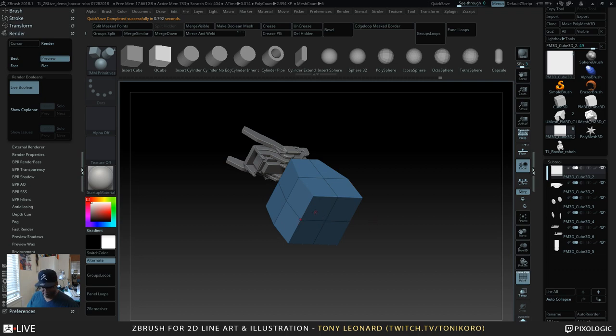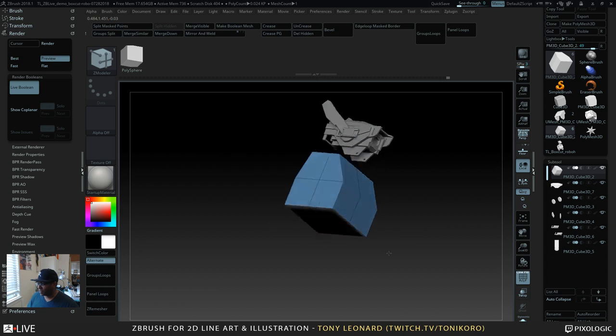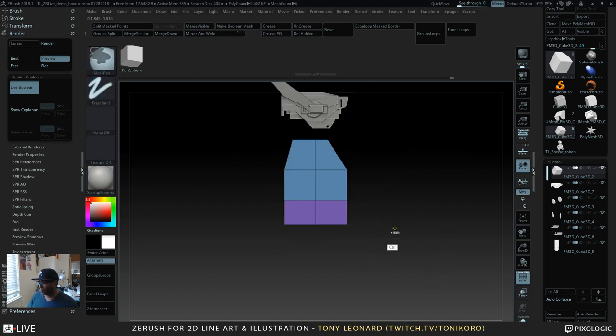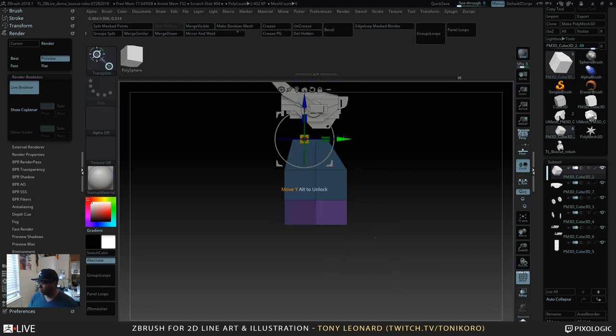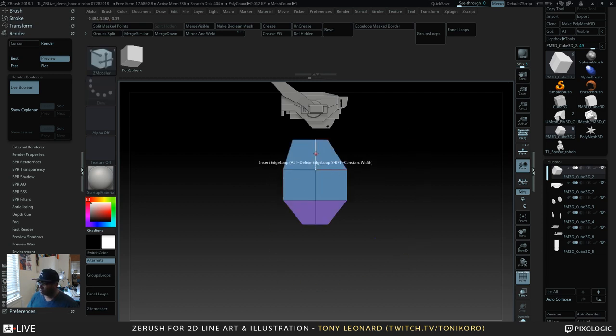Give myself one more step, so I'm going to use the ZModeler brush again, B, Z, and I'm going to alt click on some of these faces at the bottom, pull out another row for me to use. I want to try to keep this line sort of perpendicular to where I would think of an arm going. So we'll clear the mask and just take this along the edge and slide it. And when I slide it, I'm going to do an edge loop complete. There, I suppose.